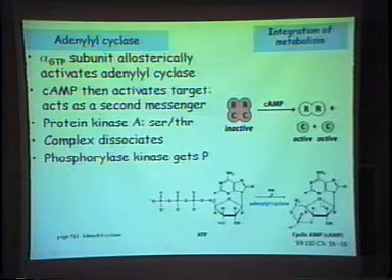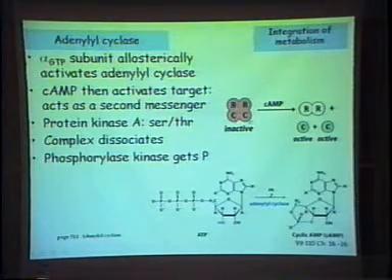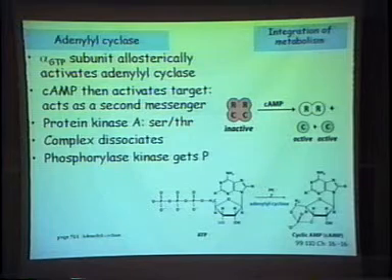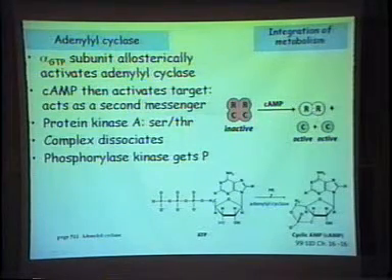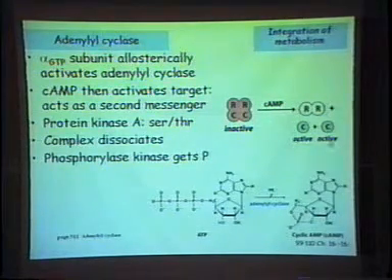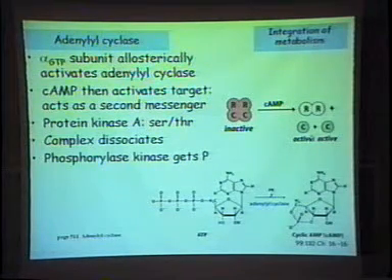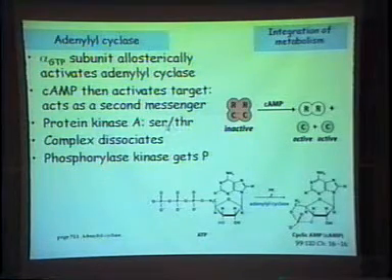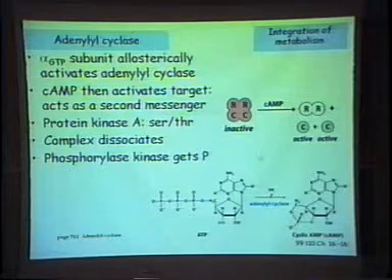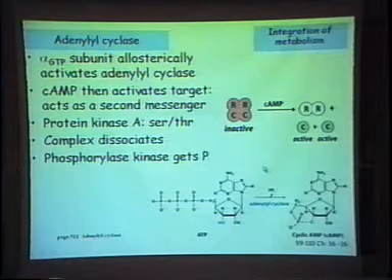Cyclic AMP can then bind to a second target, and in this complex, as long as it doesn't have cyclic AMP bound, it's a tetramer, it's inactive. Cyclic AMP can bind to the regulatory units and liberate the catalytic units. So now these catalytic units become protein kinases. This family of kinases tends to target serine and threonine. And for example, one target, phosphorylase kinase, would be one of the targets of it.